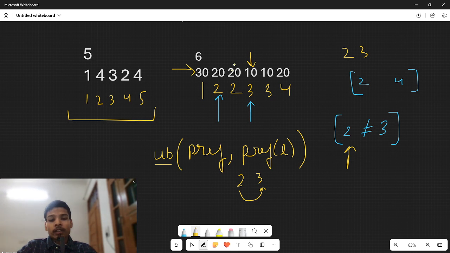If at any point this value is increasing in my prefix array, you can say my prefix of L is 2. Now at what point does my 2 increase to 3, that is this point. I will simply get this in log n operations using the upper bound function. If my 2 increases to 3, in the original array this also creates an inversion, which means these two indexes are not equal. So I will simply print that index. So this is the proper implementation of problem D.